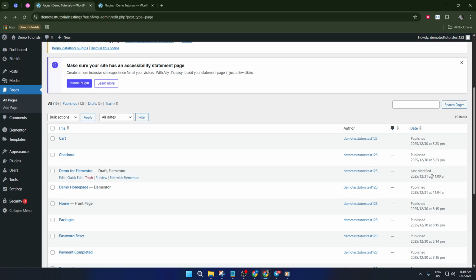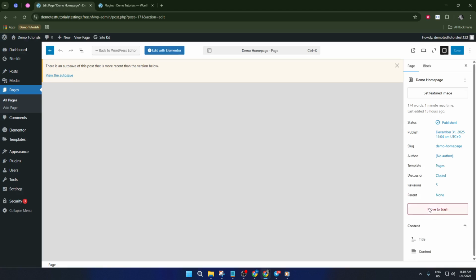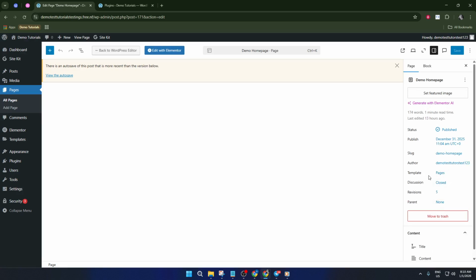On the left, you'll see a sidebar. Click on Templates, and you'll see thumbnails for all the different templates your site uses. Look for one called Pages, click on its thumbnail to open it up. What you're editing now is the default structure for all standard pages, so any change you make here will show up everywhere that template is used.